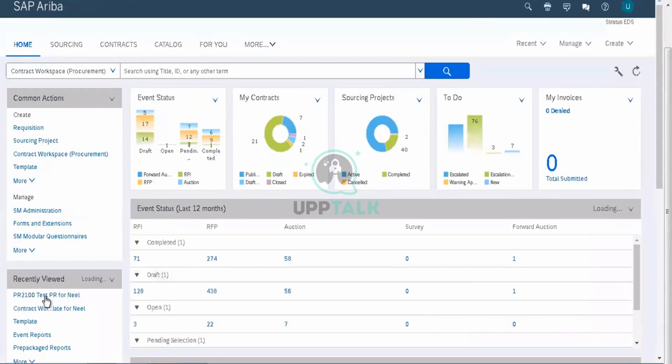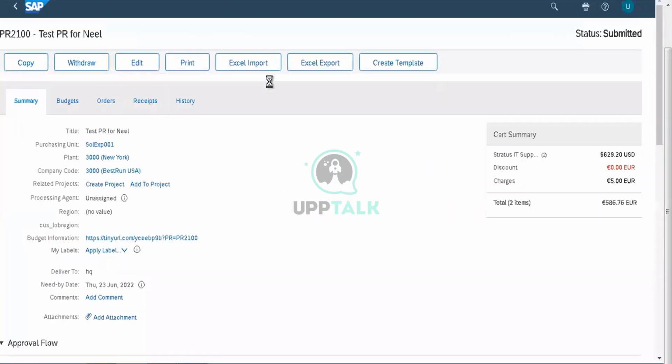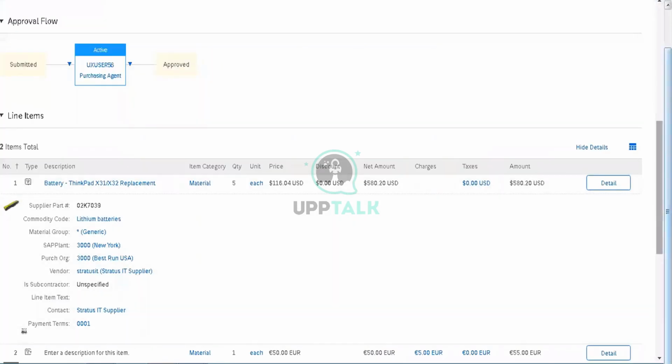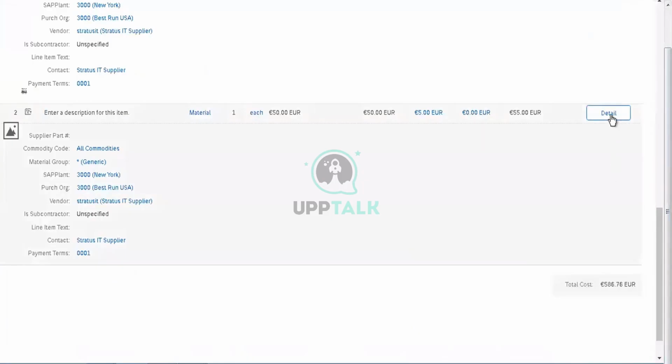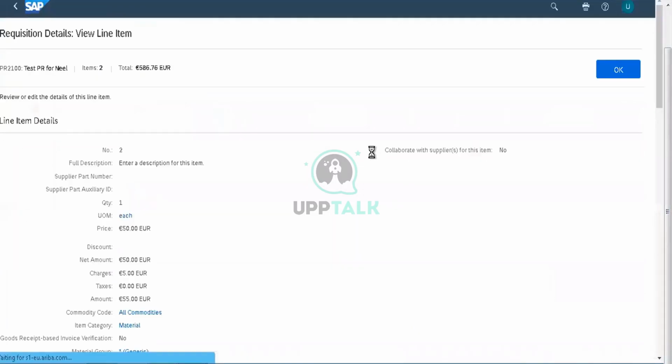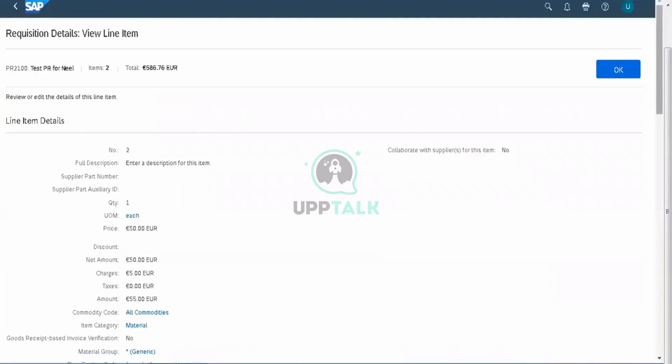There is the PR, that is a test PR for Neil. You can see the company code coming this way, purchasing group coming in here, plant, and we have the details of any line item.